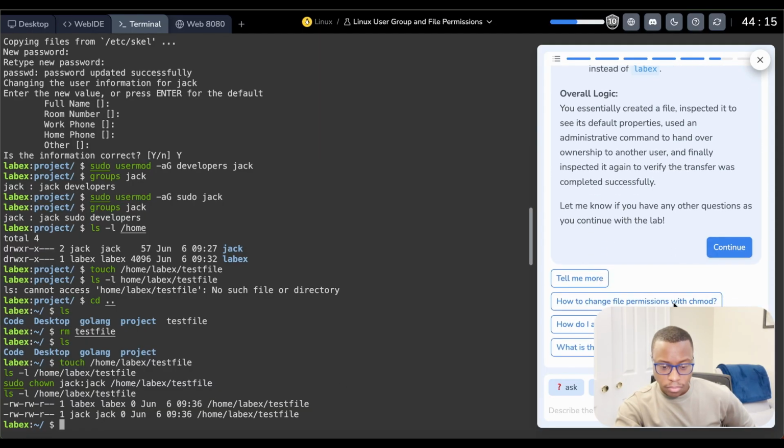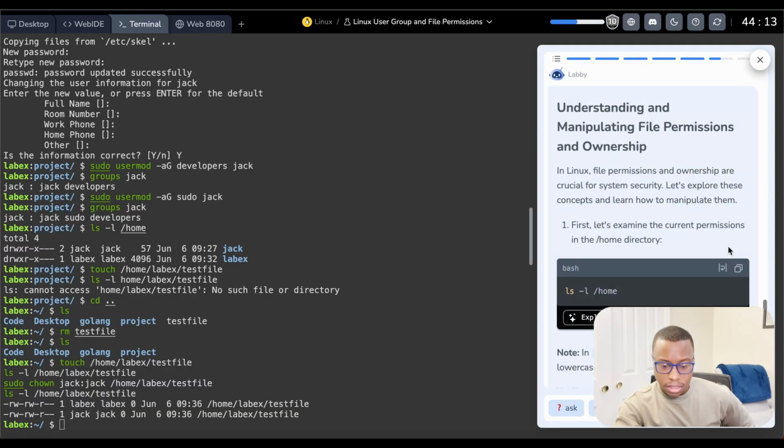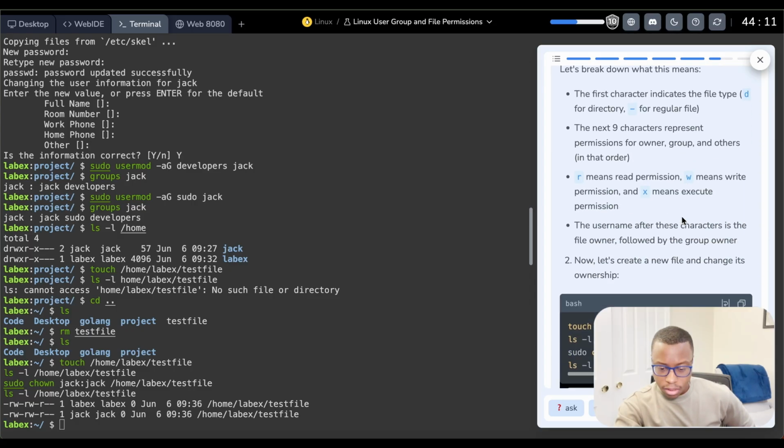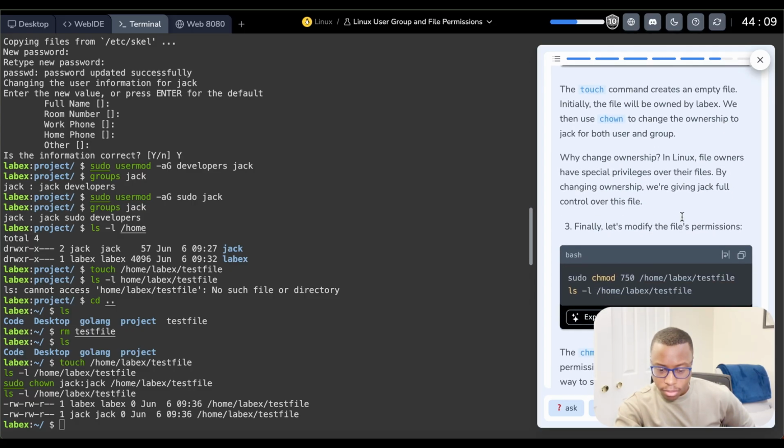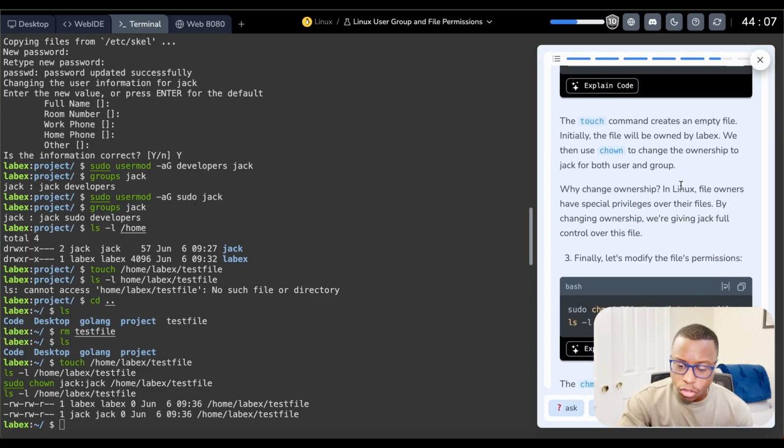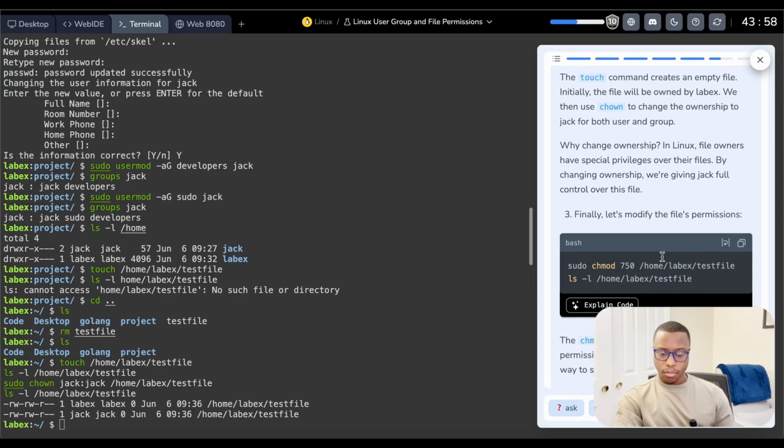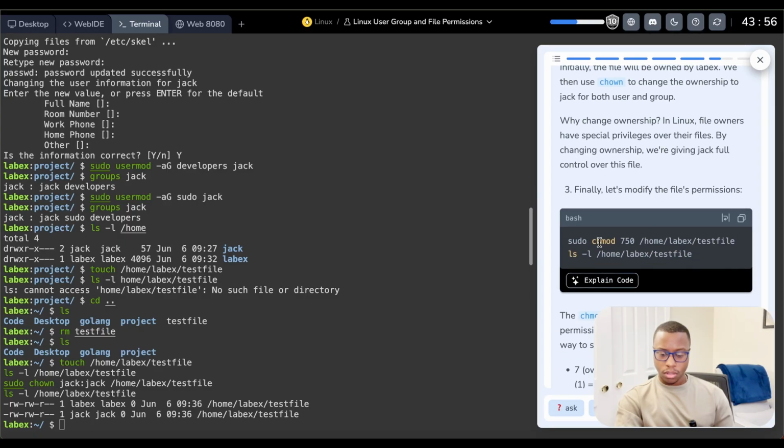Okay. Let's keep going and see what else it says. Took us back to the top. Okay. By changing ownership in Linux, file owners have special privileges over their files. By changing ownership, we're giving Jack full ownership. Makes sense. Let's modify the file's permissions. So this would probably be change modify.